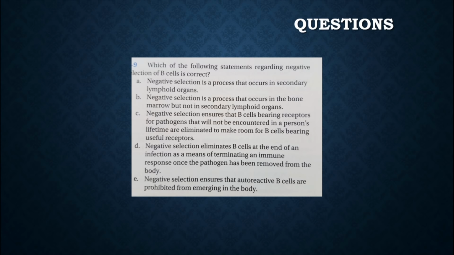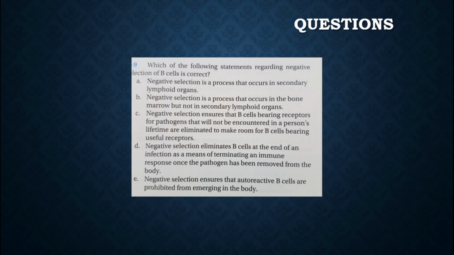So there is a small amount of negative selection that can happen in secondary lymphoid tissue because you're getting a lot of interaction with T cells and B cells and MHC receptors. There is the potential for autoreactive signaling to take place. I tried reading about it. It's really vague in the book. So I think B is a really tricky answer because we learn it happens in the primary lymphoid tissue, but technically negative selection can happen in the secondary tissue.